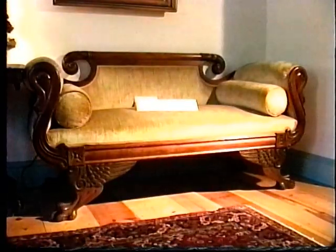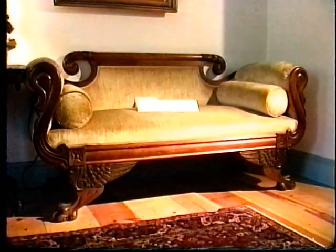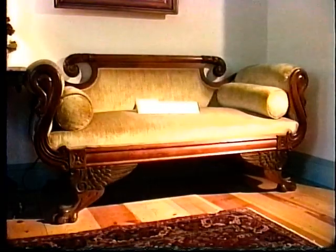Now we're entering what we call the living room. This was also used as an office by John Gibson. Here we have various artifacts that were in the room at one point in time. As I understand it, this couch was in the room when Dr. Hulse was practicing. She was a psychiatrist, but to me, I think it'd be uncomfortable laying on this couch bearing all your tales of woe.